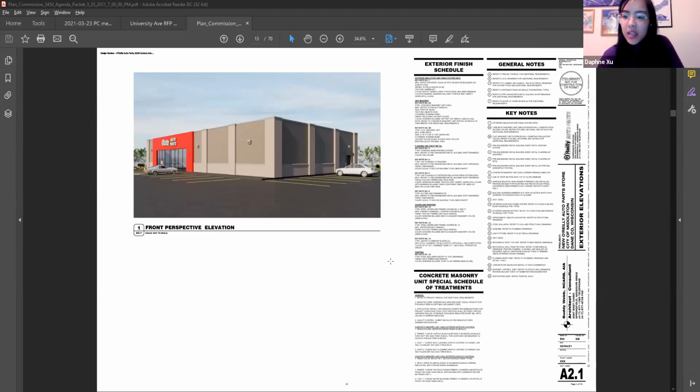Sorry, what was the question, Mayor? Yeah, the question is, this is probably their standard design for all the O'Reilly Auto Parts, right? Right, yeah. So the applicant who submitted it is actually their civil engineer, and so he was working on all the structural parts. And so O'Reilly's is the one that sent the exterior and the architectural parts of it. So this is, I believe, their standard newer type of building. Okay, so if they don't have windows somewhere else, they're not going to have them here. And I don't think we're going to ask them anyway.